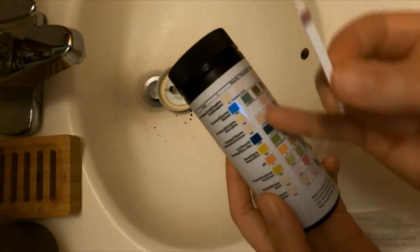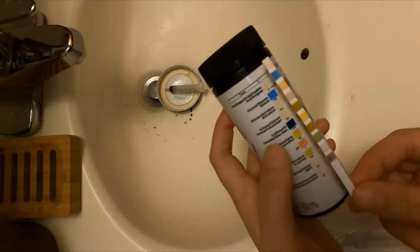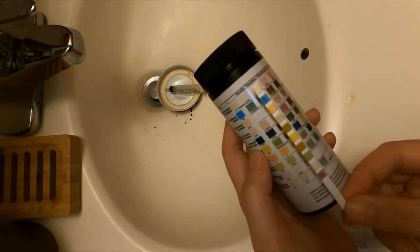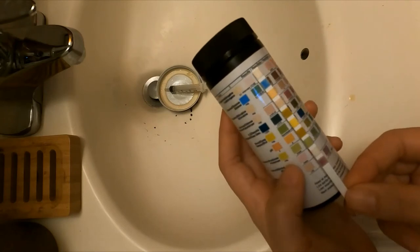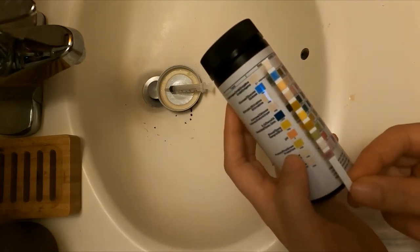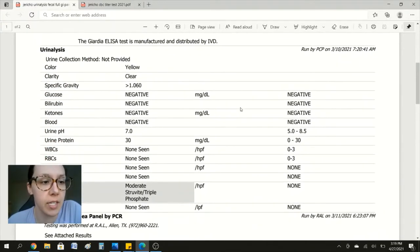I use the stick and the graph on the back of the bottle to compare. Most of this is either positive or negative, but for urine specific gravity you have to compare the colors. It looks like his is about 1050 and then pH is 6.5. There's a little bit of protein — might be because his diet is high in protein — but when we get the labs back, we'll speak to the vet about what's normal and what's abnormal. Below is the urinalysis from the lab. They'll measure the color and clarity — it's supposed to be yellow and clear. For urine specific gravity, when I did the test it was 1050, but the lab shows 1060.